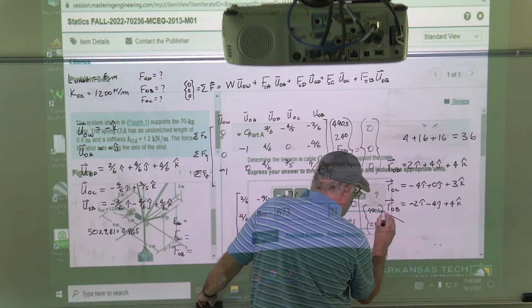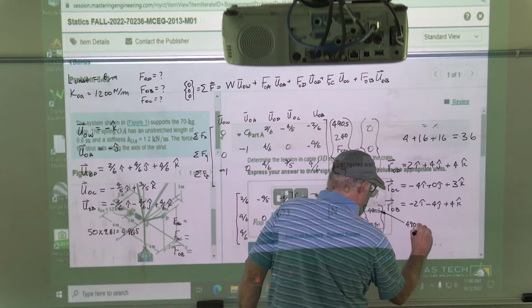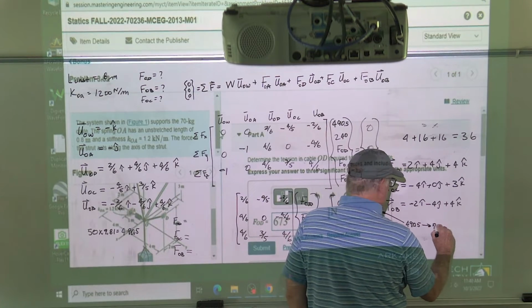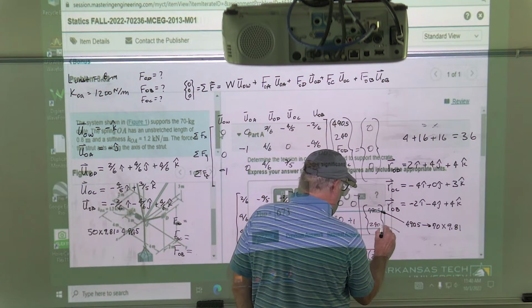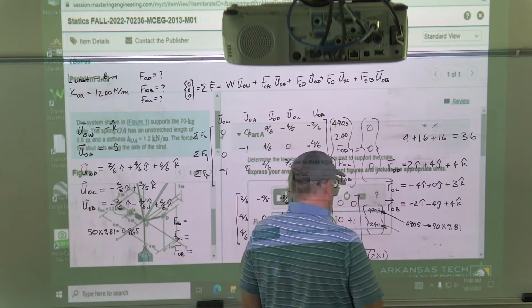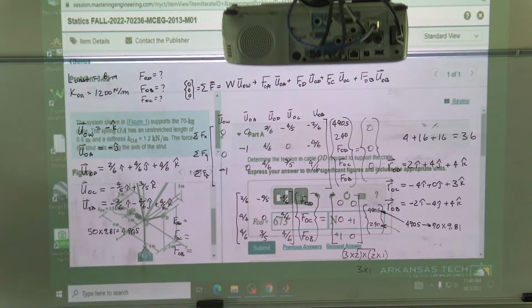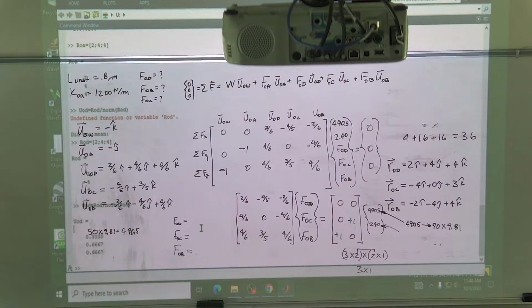This one got increased. Now instead of 490.5, it's supposed to be 70 times 9.81. The spring value didn't change at all. So let me go back. I cannot use superposition because there are two forces. If both forces were increased, that'd be the same. They are not both increased.